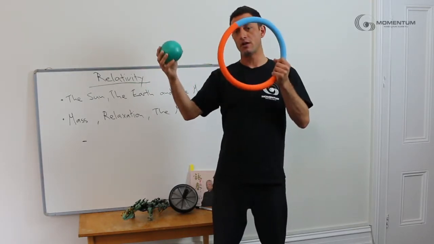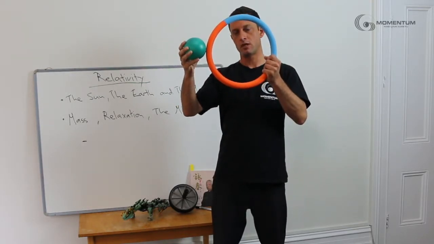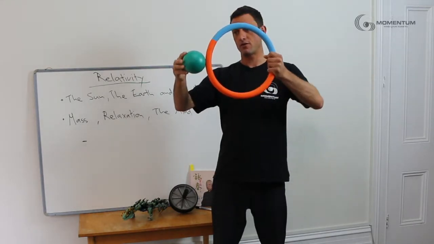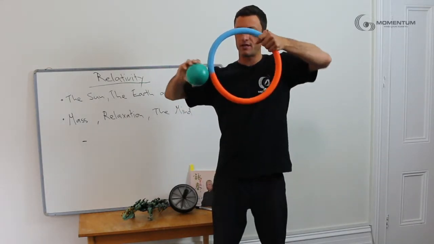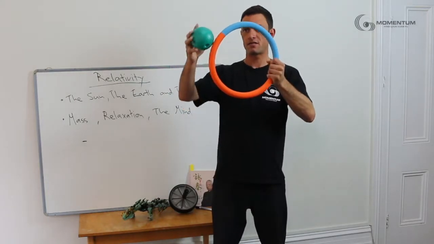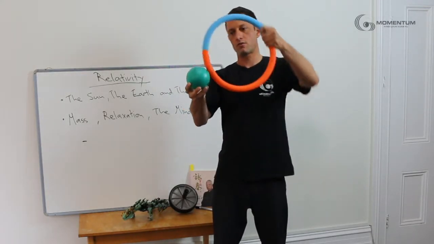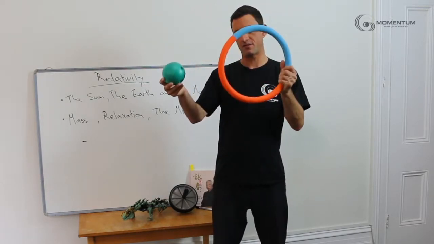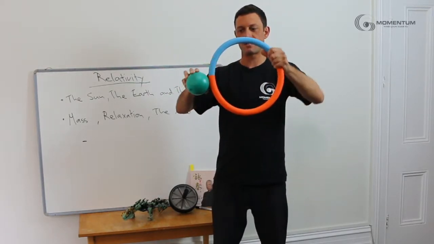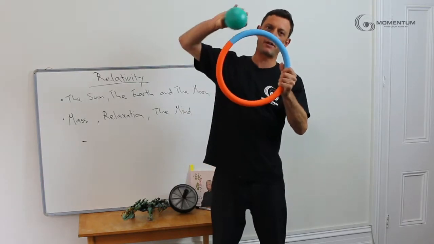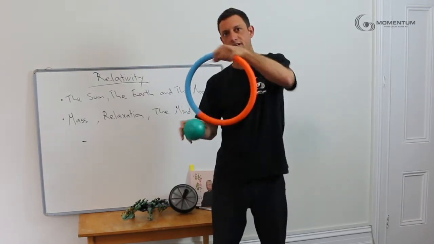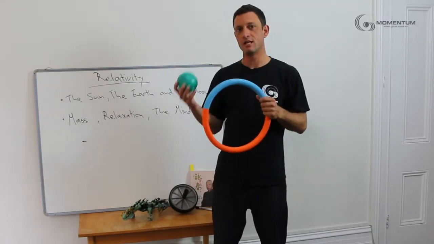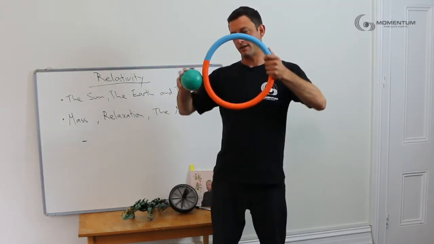If I had no reference at all, if I was in a black room with no other light or anything, I wouldn't know if this is happening, where both are turning against each other, if this is happening, or if this is happening. Because this relative to this is always doing essentially the same thing, whether this one's moving around this object or this one's moving around that object, relative to each other, not relative to any other point of reference in space. This is happening.